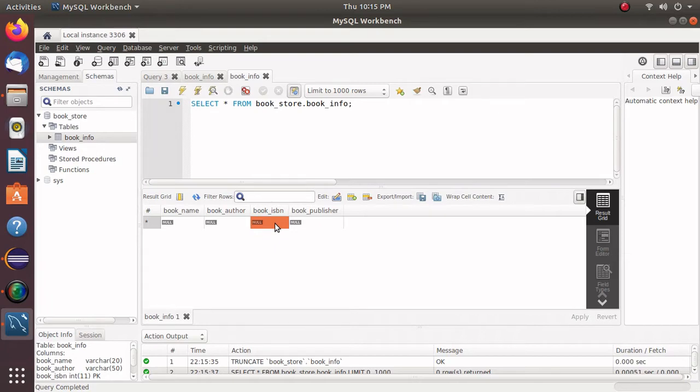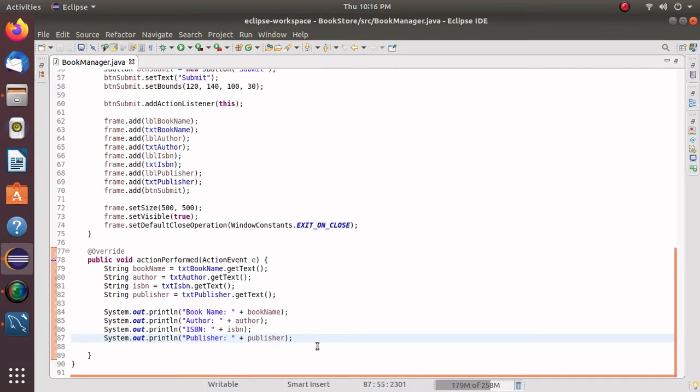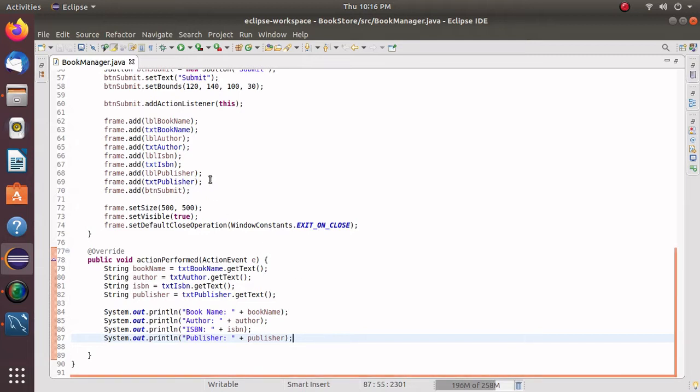Now let me go back to Eclipse, and here is where I have to write the piece of code to save this particular value into the database. But before that, there are certain preparations that you'll have to do on Eclipse before we go ahead with the SQL connection.